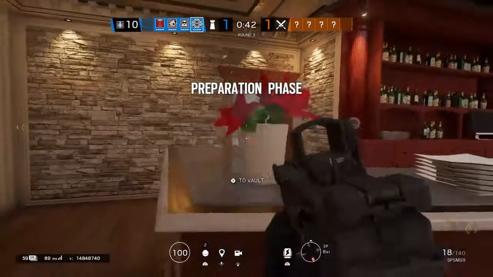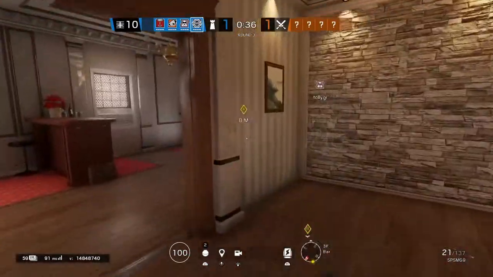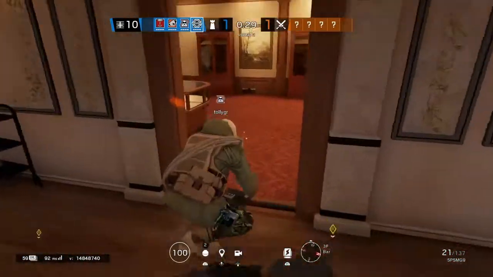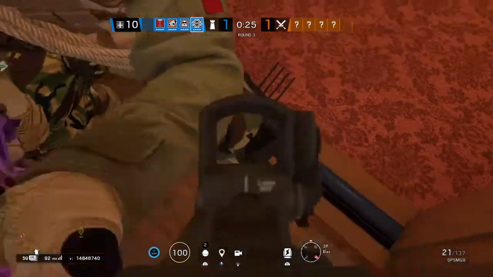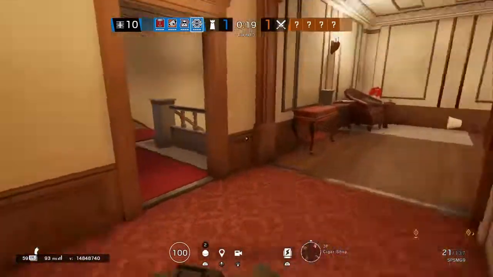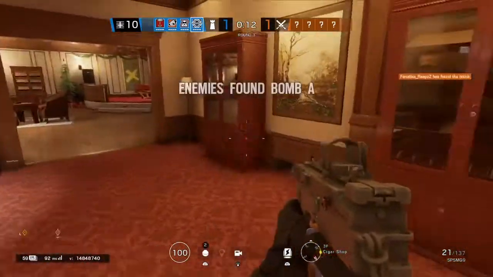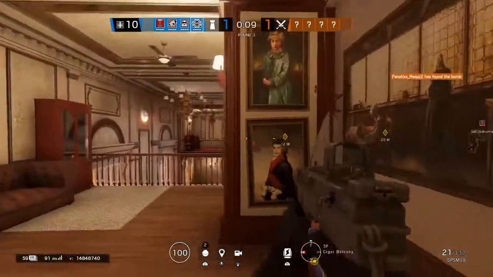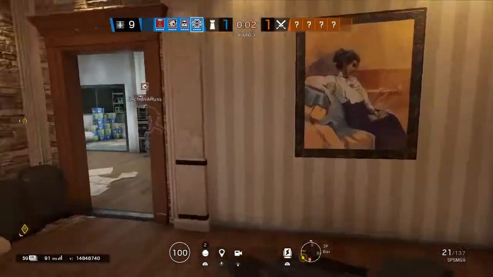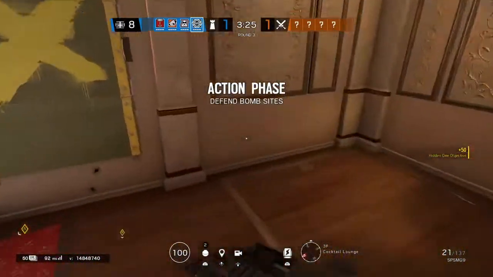Secure the area. Keep the bombs protected. Advised, Op 4 has found a bomb. 10 seconds to insertion. Jammer. Down to 5 seconds. Op 4 has located a bomb. Jammer activated.